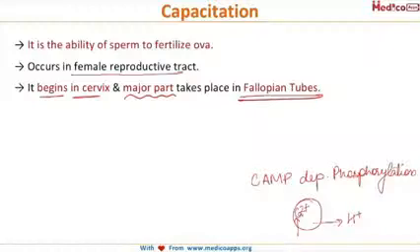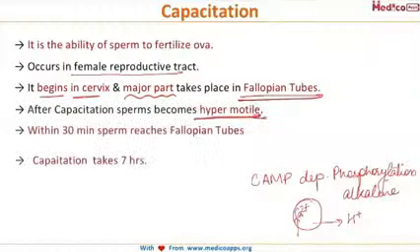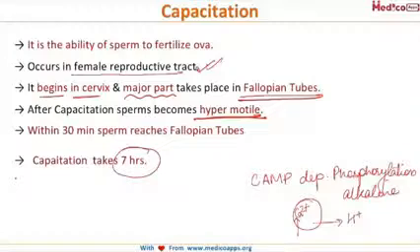Now this is a physiochemical process. Cyclic AMP dependent phosphorylation occurs and these sperms become alkaline. There is efflux of the hydrogen ions and the calcium ions come in. This process makes the sperm hypermotile. Remember the word hypermotile because this occurs in the female reproductive tract, whereas the sperm gain their motility in the caudal end of the epididymis. These sperms take only 30 minutes to travel from the cervix to the fallopian tubes, but the entire process of capacitation takes 7 hours. Again, these two are very important questions.